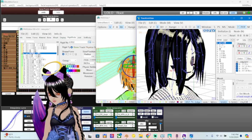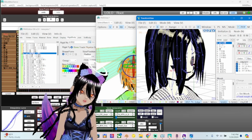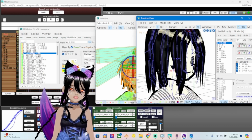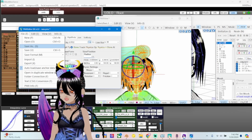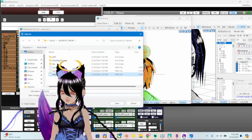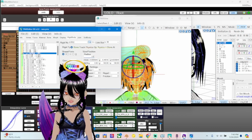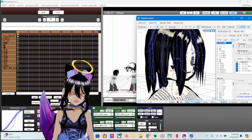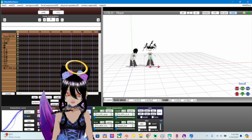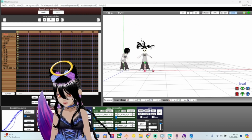So to do a mega test to make sure this is working right, we're just going to save this and then put the file into Miku Miku Dance to see how that goes. So we're going to do file, save as, and I'm going to name it the new. And then we're just going to save it. And yeah. Okay, so now we're going to put this one in here next to the crazy hair physics. So yeah. Let's load the new one.